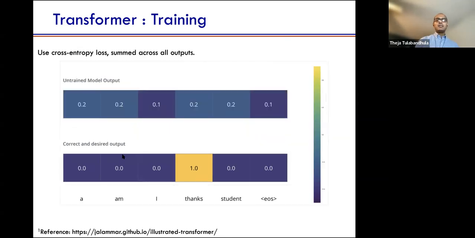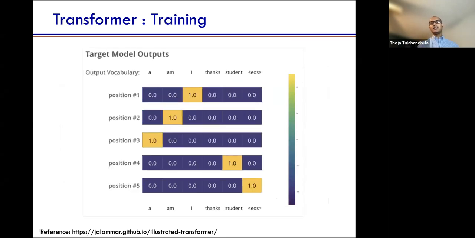Then whatever the model produces, the model will produce 6 numbers. You want to compare with the location where the right word is. You look at the log probability of that. I'm explaining cross entropy loss by saying, where should "thanks" be, and what is the probability with which you're saying "thanks"? What is the score there? If the score is high, then your loss is low. If the score is low, then your loss is high. So that's just cross entropy loss. And here we're looking at the cross entropy loss over all the words that you're producing: am, I, thank, a student. So this is the definition of cross entropy.